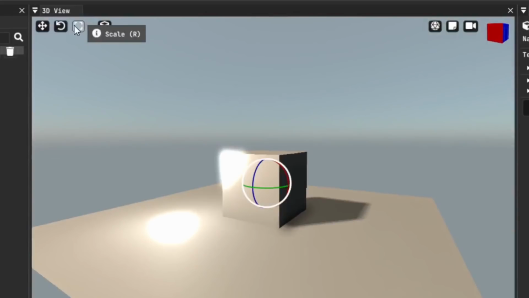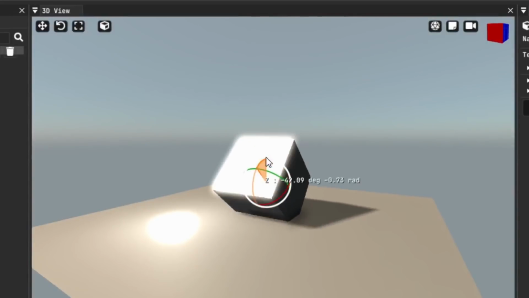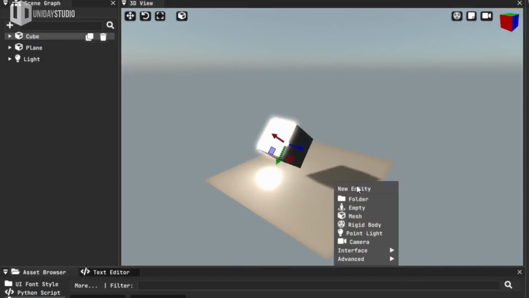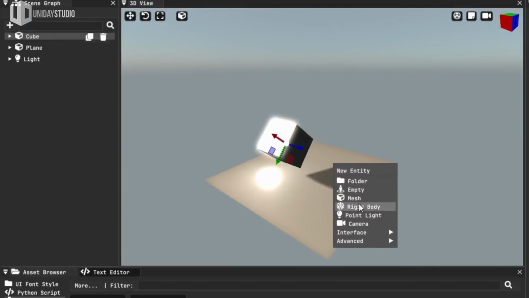And still talking about the editor's interface, did some general interface improvements such as a better and more readable font resolution, better drop-down menus, especially for the new entities. Now you can even right-click in the scene tree to add a new entity. And again, that was a request from the users.